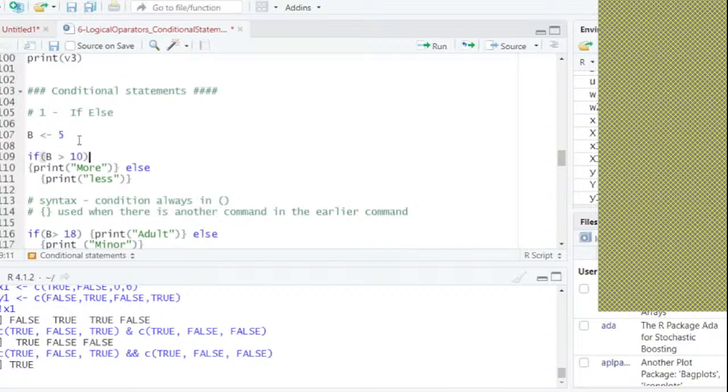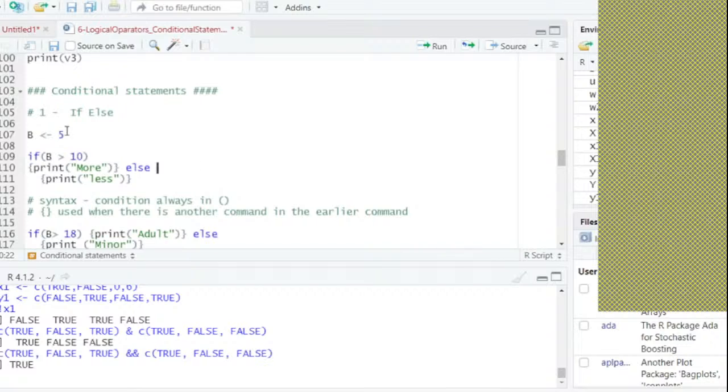So what is my condition? B is greater than 10. Then I use curly braces for the commands. This is one argument and this is another argument. I'll put them in curly braces.